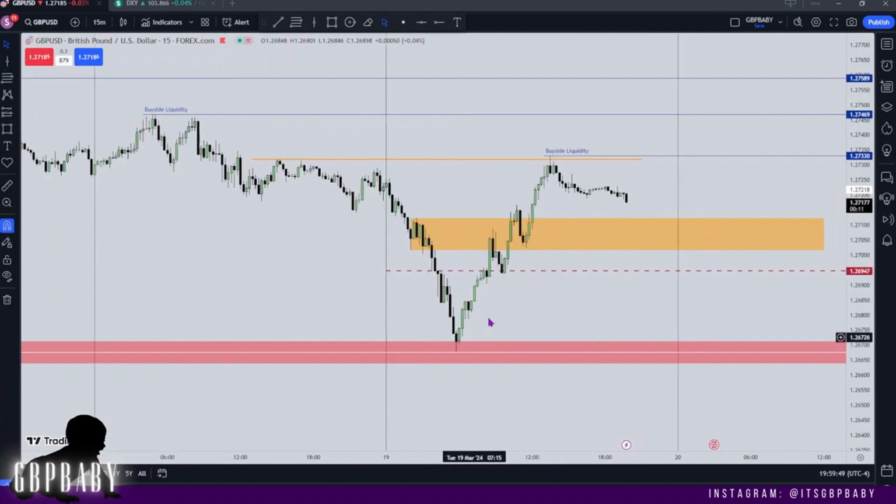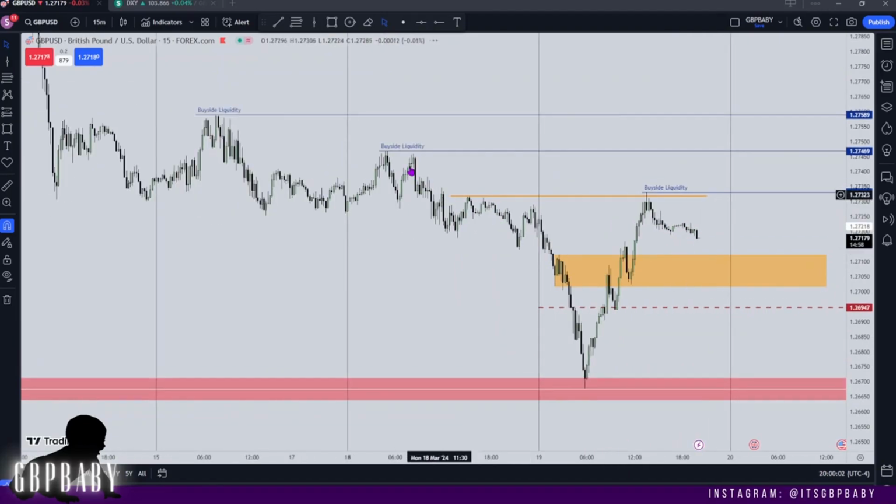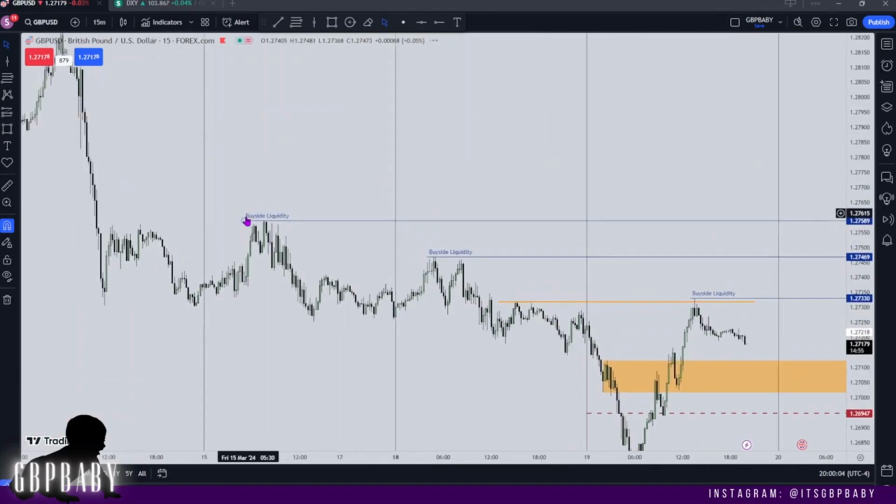but preferably not. But one thing I do want to state is that I don't think this low is going to get left like this. So I'm not saying this is the low of the week, but I am expecting a reversal at this point on the Wednesday, a Wednesday midweek reversal. So that's why I do want to see these highs start to get targeted, and that big buy side liquidity we have from last week.